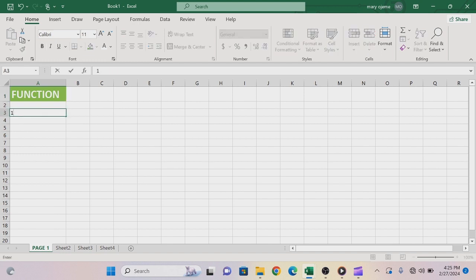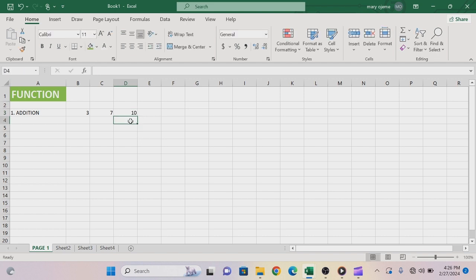So we want to look at the first function, addition. We're going to look at it in 3 different ways how we can use it. So let's take a random number. Let's take 3 and let's take 7. Now for every formula or function you want to use in Excel, you need to start with the equals sign. That tells Excel that you're about to input a function, you're about to input a formula. So equals, and we can just say 3 plus 7 and click on enter, and we have 10.